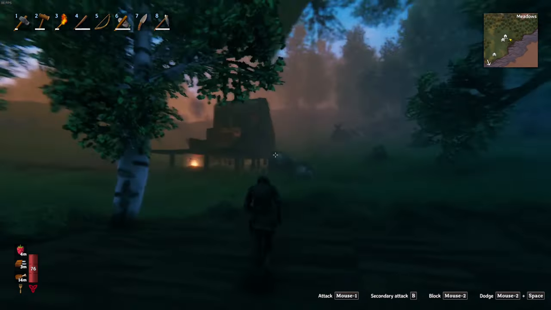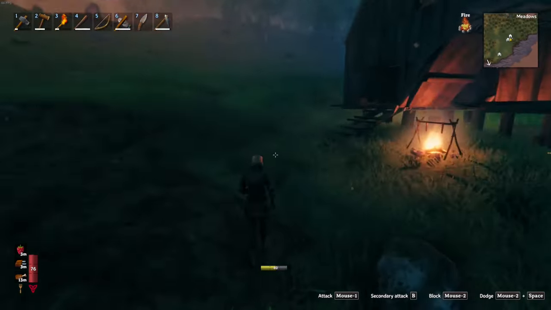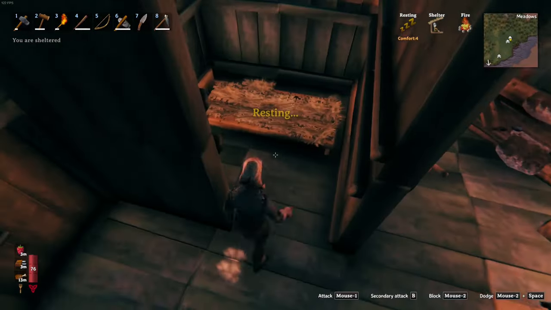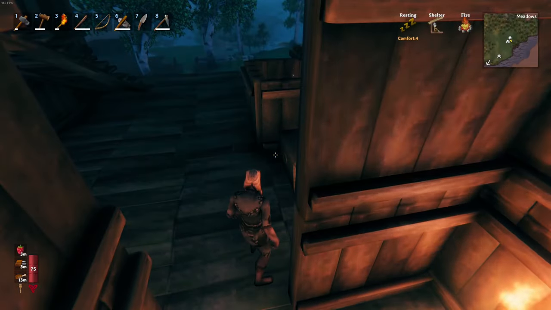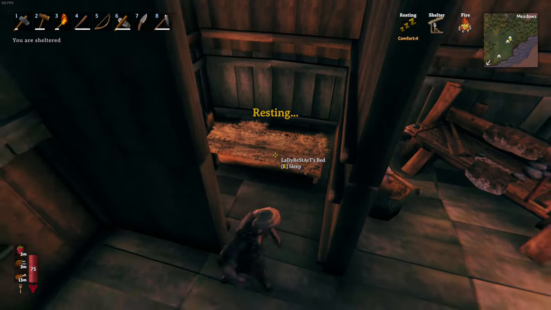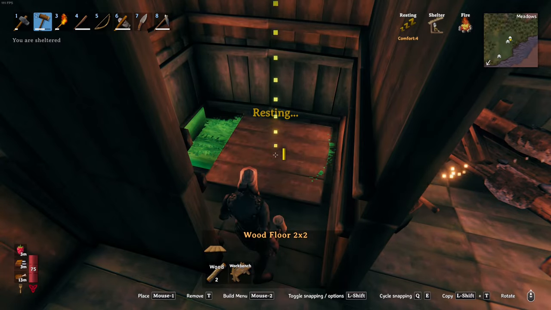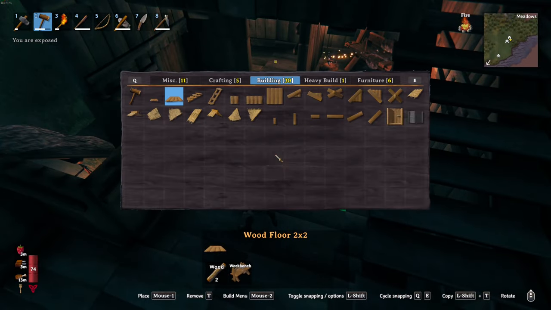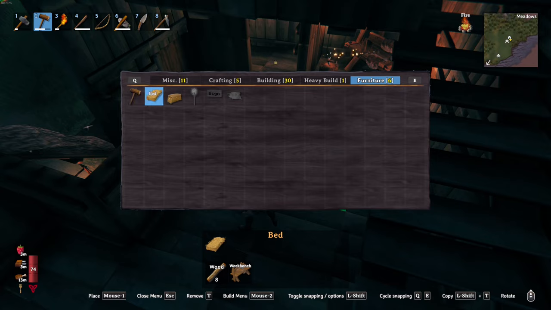Now it's nighttime. Can I sleep? It's near a fire. There's a fire right there. I don't understand why. Okay, I'm going to have to move the bed. No, I can't move the bed because then there's no roof over it. What if I put the bed out here? Okay, let's see if I put the bed right here.